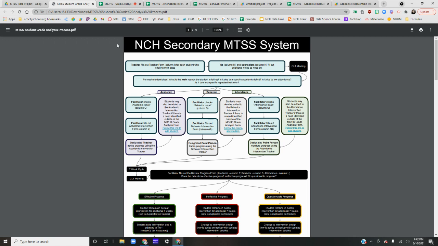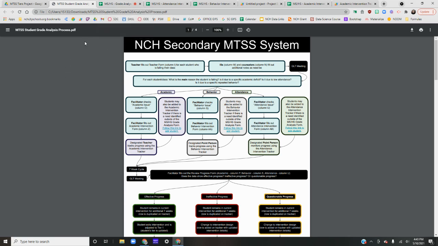Another thing that we are looking at is how many students are failing a class. If you have more than 20% failing a class, then perhaps it's not a student or learner problem, but more like an instructional, curriculum, or environment problem. So that's something else that we're looking at as well. But like I said, this just pulls it all together.